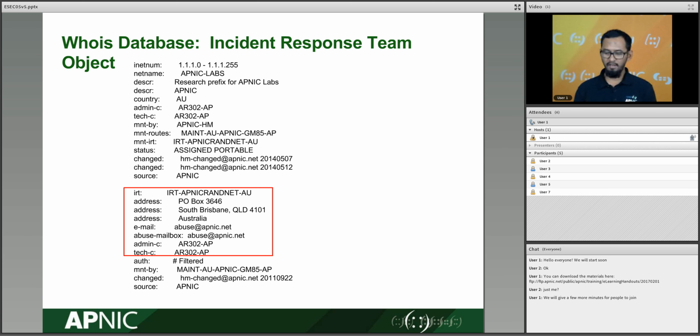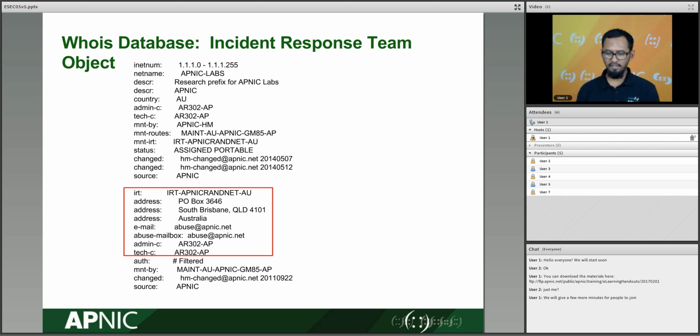And this is there so that when you are dealing with an incident and you look at the source of the incident in terms of network packets, for instance, and you see that it comes from this particular network block, I want to notify the owner of this network or the holder of this resource about this particular incident, so that one, he or she can stop the incident. Number two, maybe do a bit more investigation, or just provide some information for further analysis. So this information is required even in the Whois database, so that when you have a security incident, you can easily reach out to the parties concerned, the target or the source.